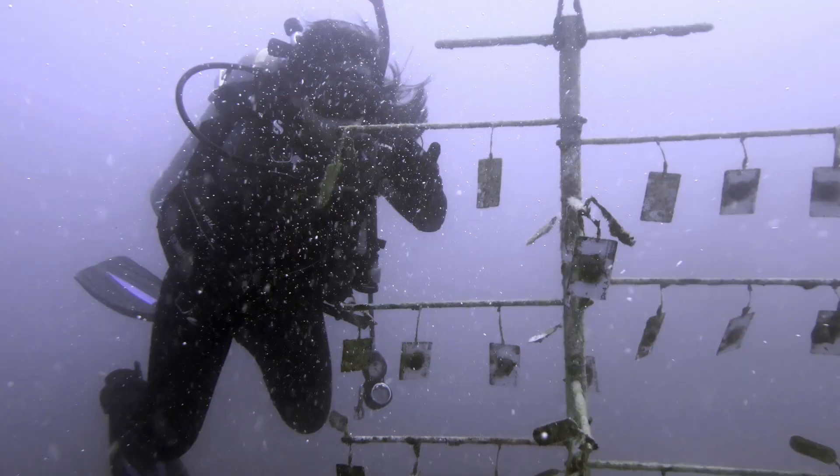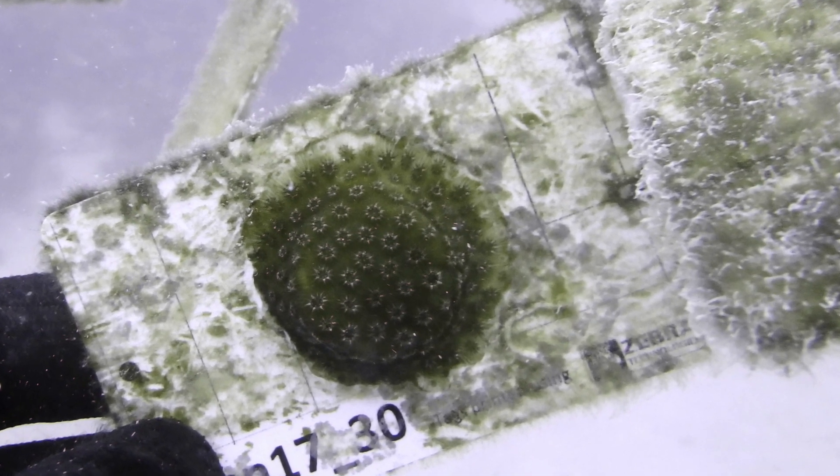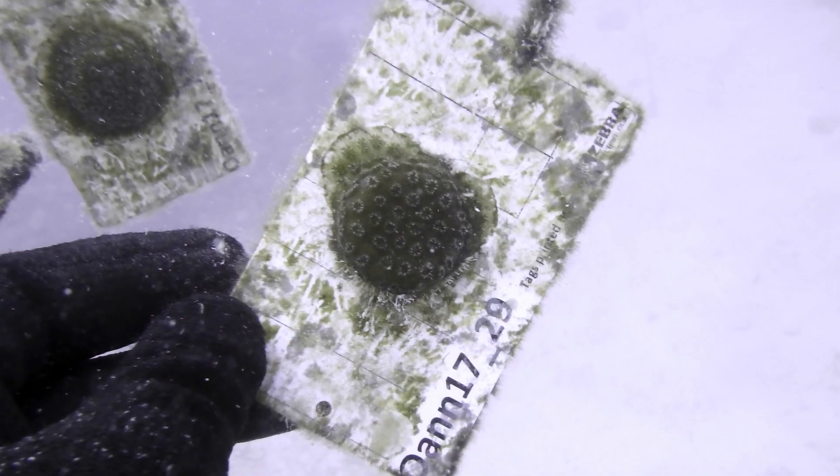What's special about these nurseries is that they let us look at corals across depths, whereas nurseries are typically used to grow corals in relatively shallow waters, perhaps 30 feet or less. We have the same original coral colonies fragmented and replicated at 60 and 90 feet. This lets us look at the growth of these corals as well as the microbes associated with them across these depths. We had the help of an undergraduate who stood there fragmenting and mounting pieces of coral onto cards, which then went into these nurseries — and we believe the nursery at 90 feet is actually the deepest coral nursery in the world.